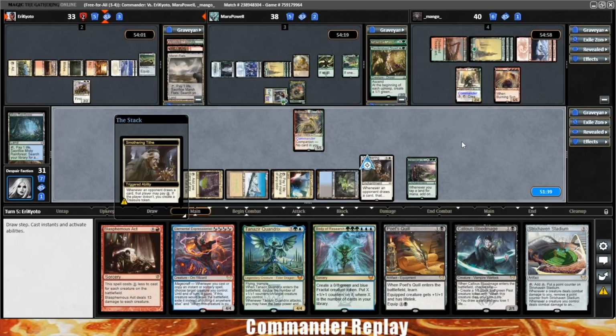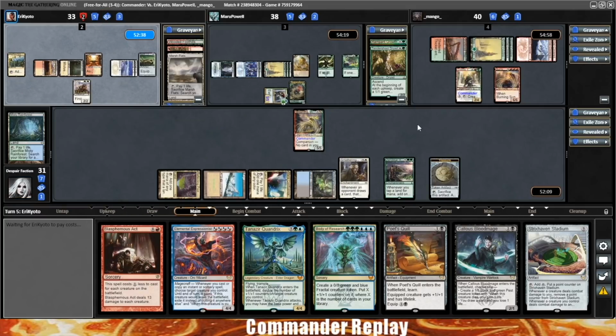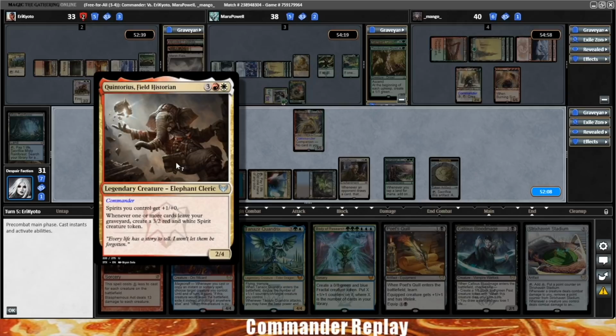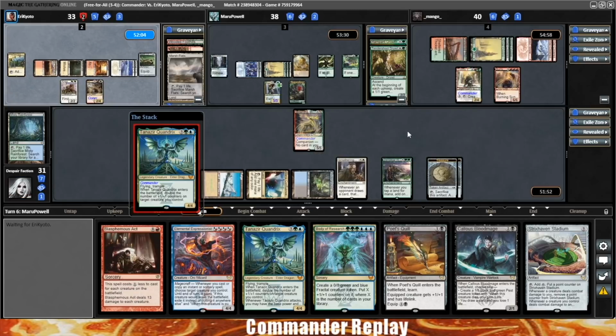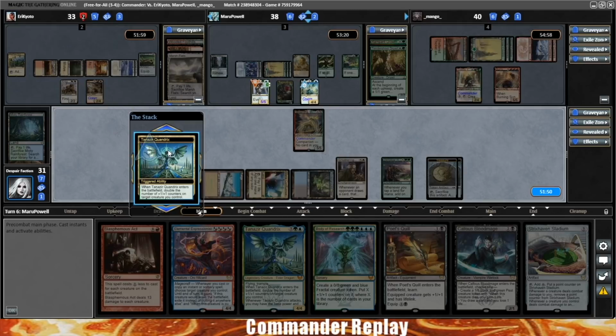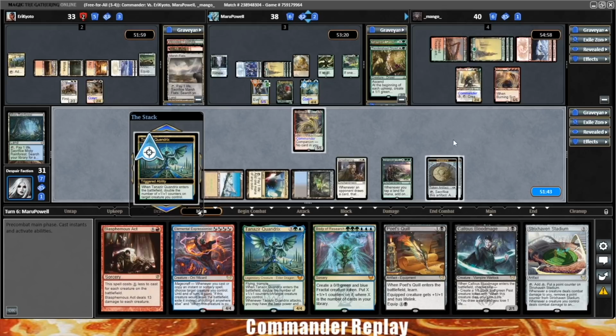It really doesn't like when you try to pass the turn. Smothering Tithe trigger. Opponent gave us a treasure. In comes their commander, Quintorius, Field Historian, coming in. Tanazir, coming in for opponent. Yep. Hopefully we can get to ours soon. And they're going to double the number of counters on the Fathom Mage. Oh boy. They're going to draw some cards. We're going to get some treasures.